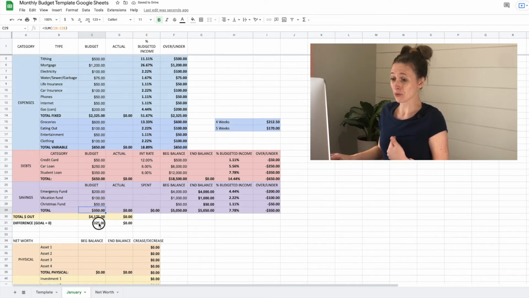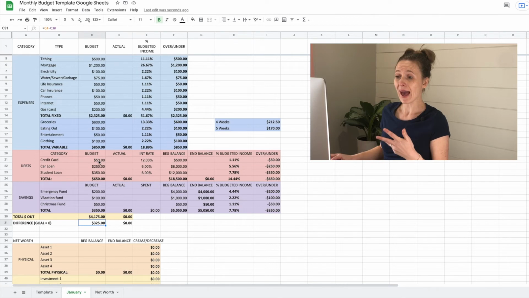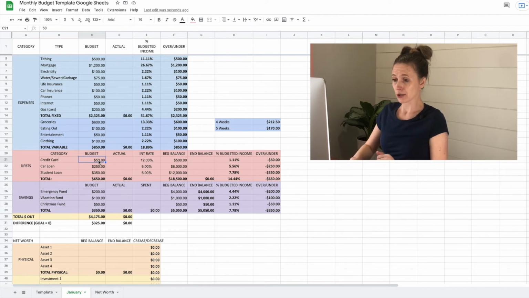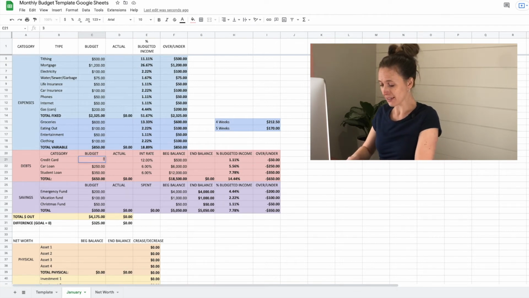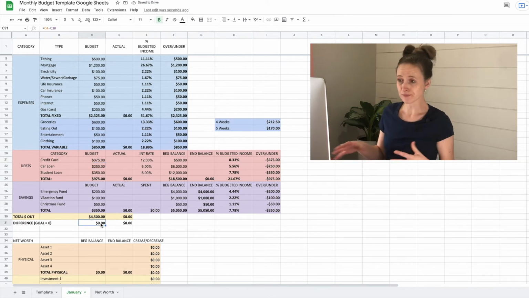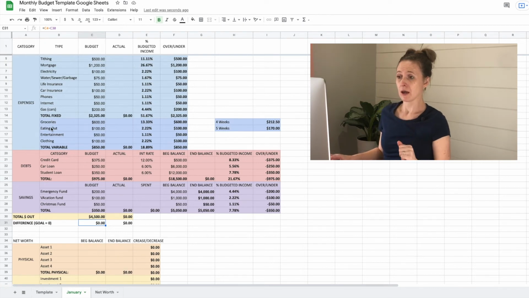But now I have $325 left for the month. Like I said, these are not real numbers, but what I would do is add $325 to my credit card. So I'm paying the minimum and everything, and then paying as much as I can towards the credit card. So let's see, $325 plus $50 is $375. And so I'm at zero. That's my goal. It is a good idea to add a miscellaneous category as well, but this is just for example.